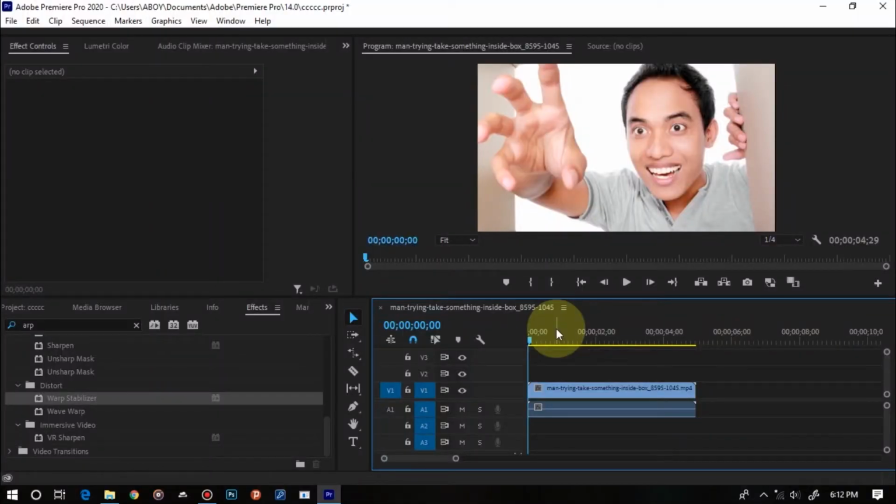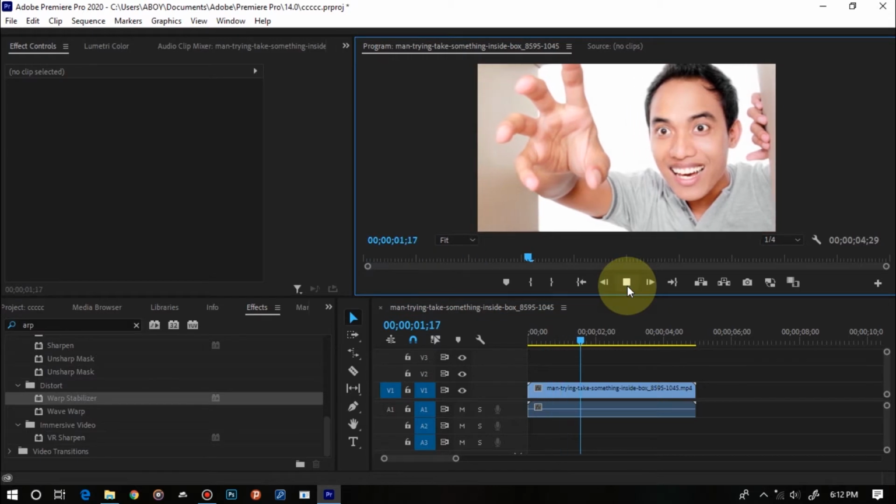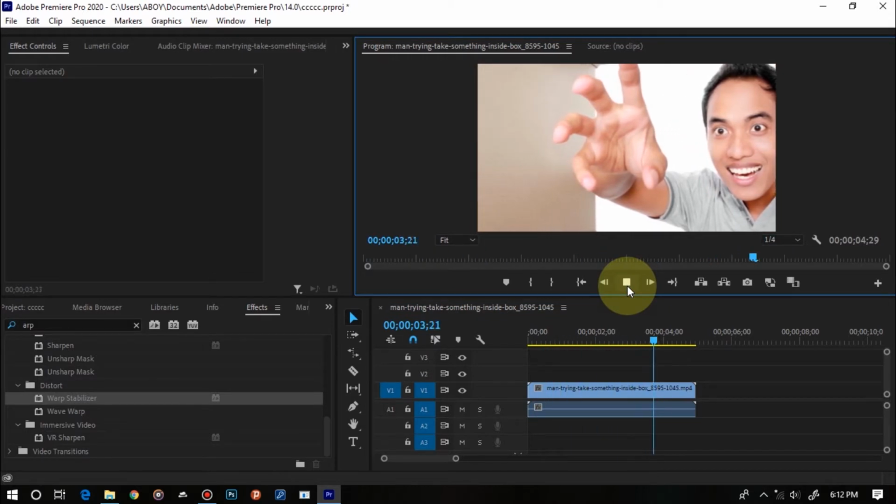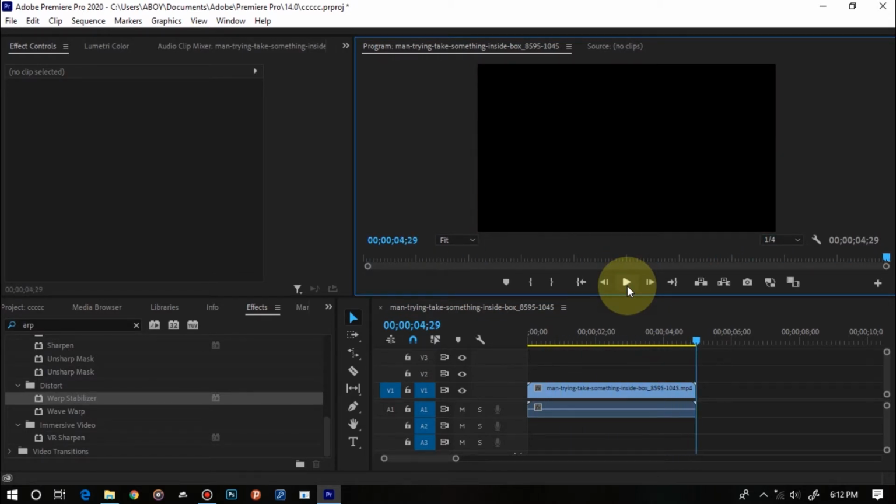So in order to create the fake camera movement right in Premiere Pro, there are two things you basically need. First of all, you need a stock footage that has a camera movement right in it. So as you can see right here, it has a camera movement. This is what you actually need. If you can't find stock footage like this, I'm going to leave a link to this video in the description, so you can go there and download this exact video we are using for this tutorial.